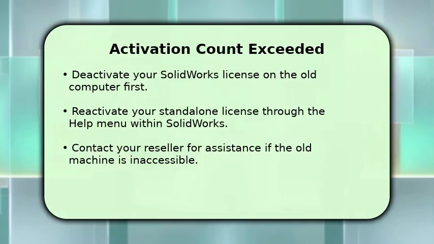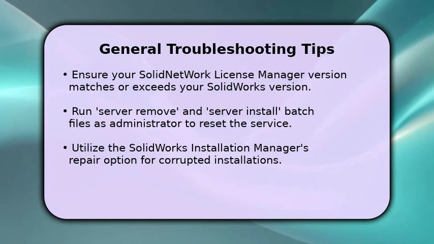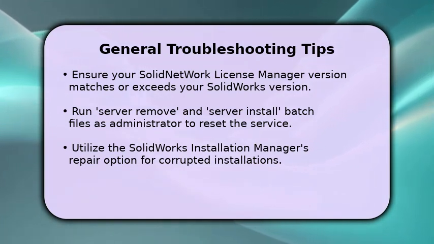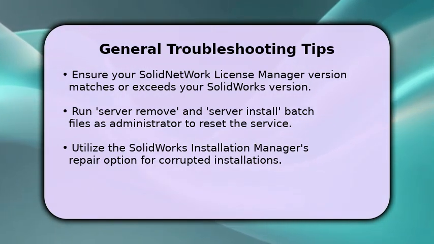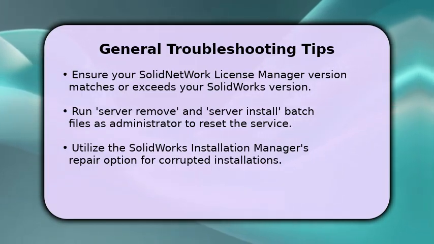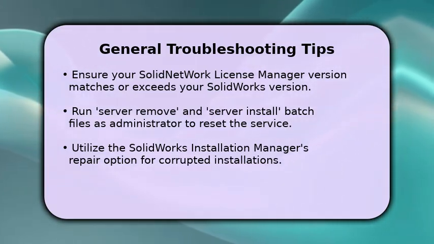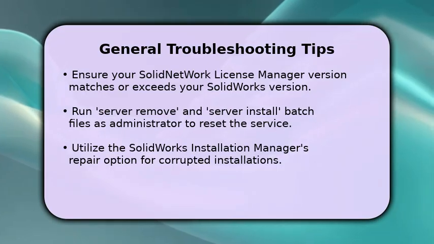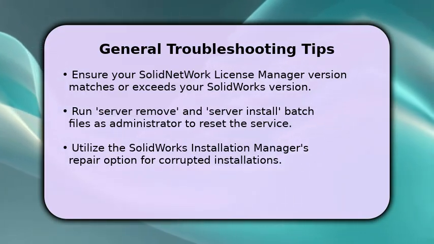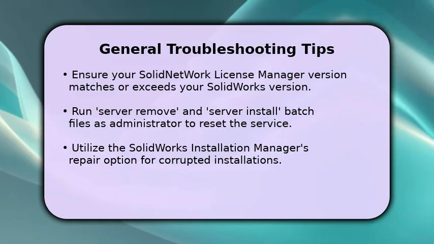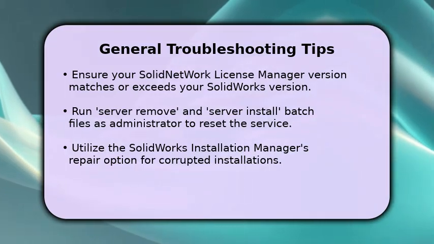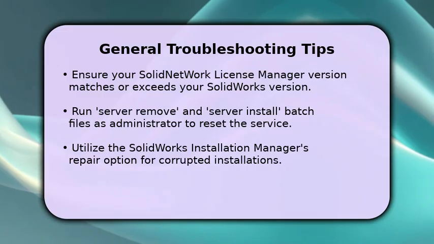your activation count. For persistent issues, ensure your SolidNetwork License Manager version is the same or newer than your SolidWorks installation for compatibility. If you suspect a service conflict, navigate to your SolidWorks FlexNet server folder and run server remove, then server install batch files as an administrator. This resets the license service.